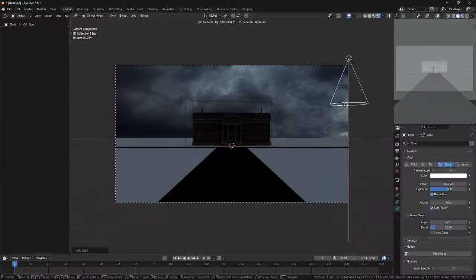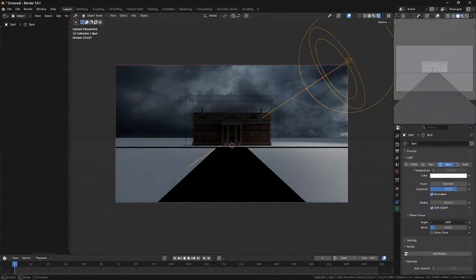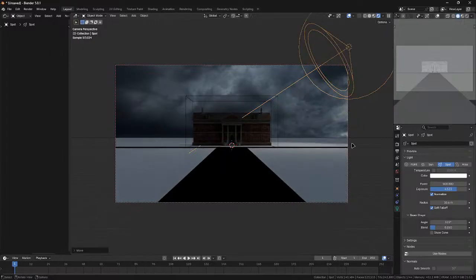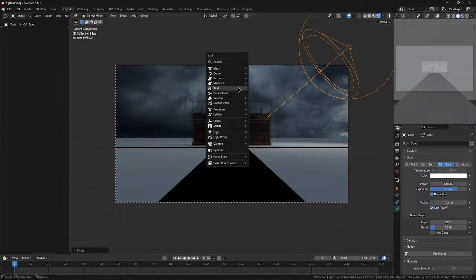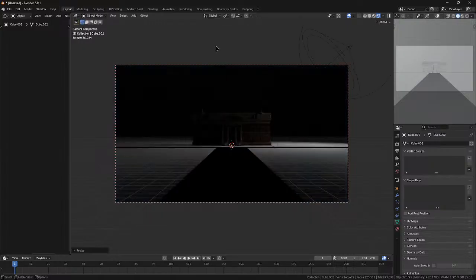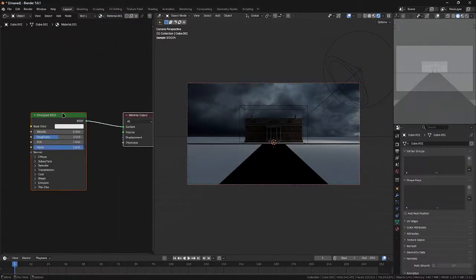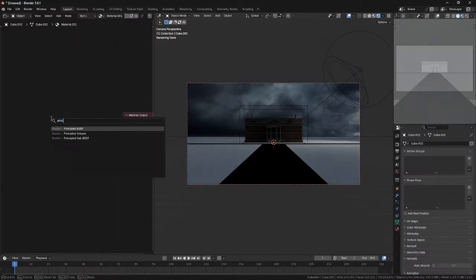I would definitely want to add a spotlight over here. Shine it with like 5,000. Come on. Oh, that was too much. So we can make it soft. Increase the angle. Oh, we also need to start with volumetrics. So let's have a cube. That's a big ass cube. Principled volume.